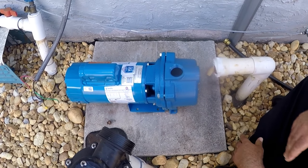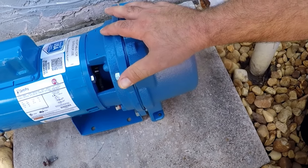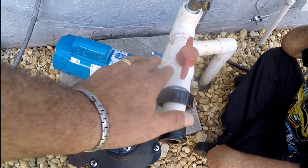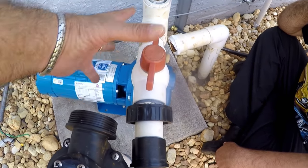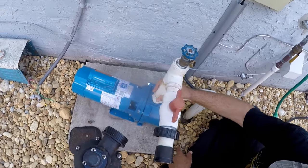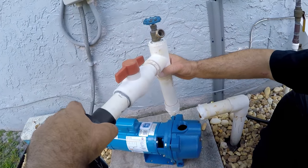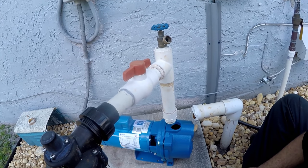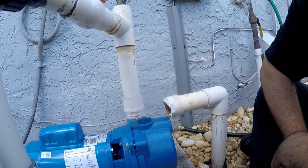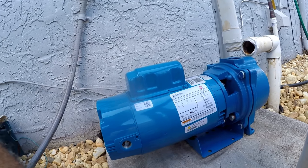We went to the store and got a new pump. The new pump is a little bit lower but longer, and handles the same number of zones as the old one — three zones for residential use. It sits about two and a half to three inches lower, so to reuse the old piping, especially the pipe going to the zone changer, it just needs to be extended. We figured out all the parts we need: new PVC fittings, small pieces of one-and-a-half-inch and two-inch pipe, and made a trip to Lowe's to pick it all up. This is also a waterproof fitting that will connect to the wire conduit, which we'll get to last.